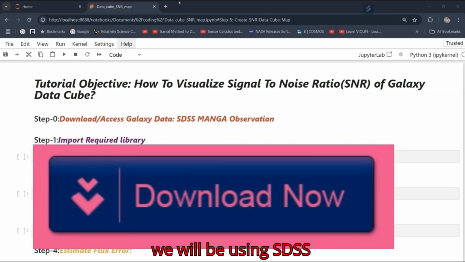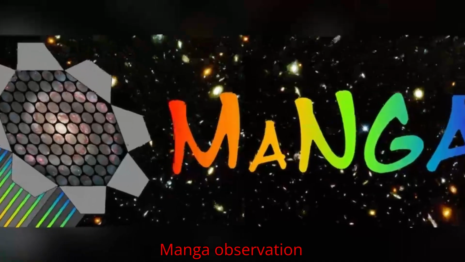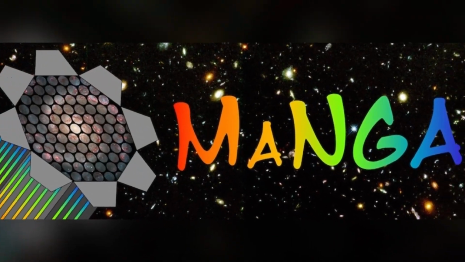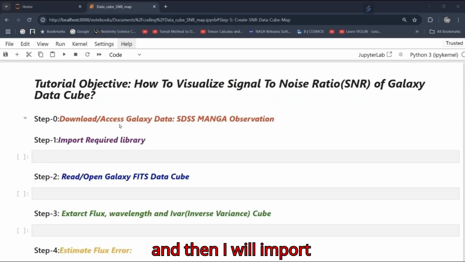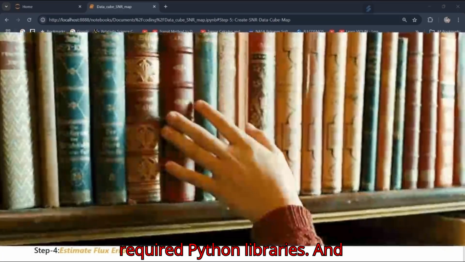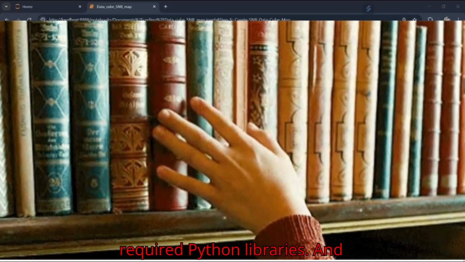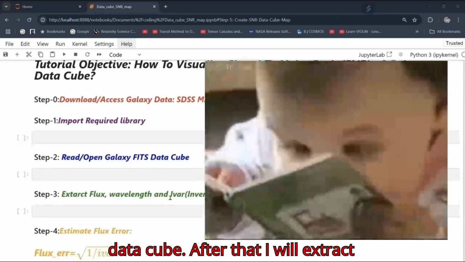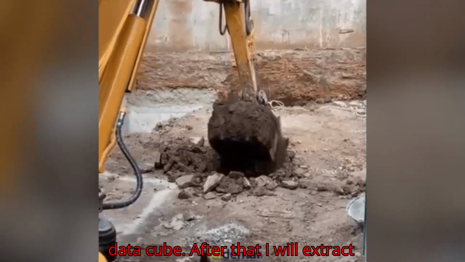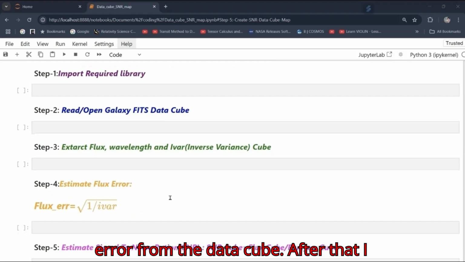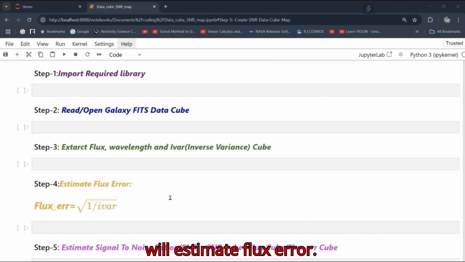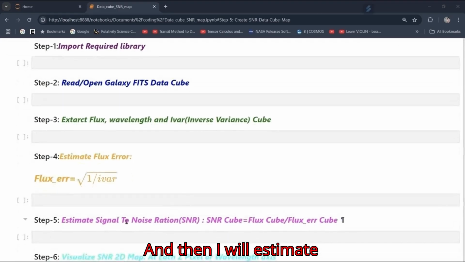We will be using SDSS MaNGA observations to take the data cube, and then I will import the required Python libraries, and then I will read and open the galaxy FITS data cube. After that I will extract flux, wavelength and error from the data cube. After that I will estimate the flux error, and then I will estimate SNR from the flux and flux error.